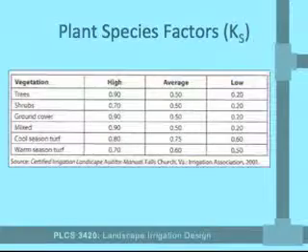And these factors, be aware, are also going to depend on characteristics of plant health, such as how much leaf area is there? What is the typical stomata behavior? How high is the plant? Is there reflected radiation from leaves? Or are there climate conditions like excessive radiation or reflective radiation, stage of growth, and the availability of soil water? All these things are going to vary throughout the year, and they're going to cause these species factors to change. So that affects how much you use the information that you see here.